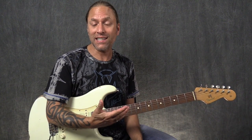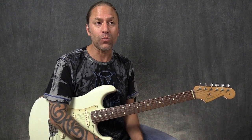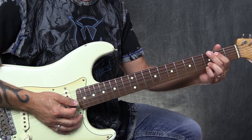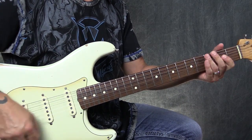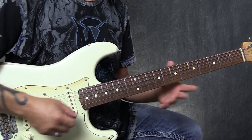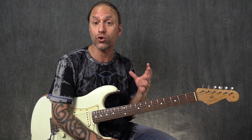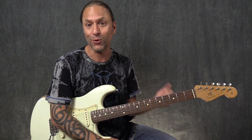One of the biggest things I see a lot, and I encounter myself, is that we tend to play the same chord shapes over and over and over. So if you learn G, you play it there, or you play D, you play it there, or a bar chord or something like that. And what I want to do is spice that up for you and get you thinking outside the traditional chord box, if you will.